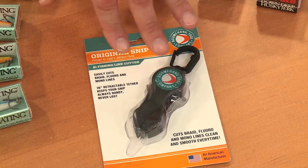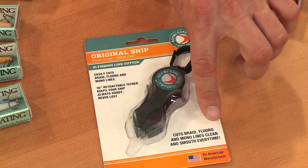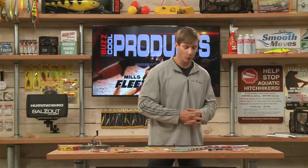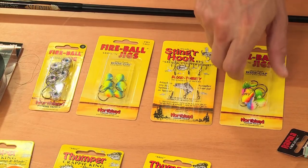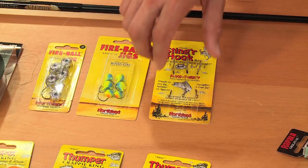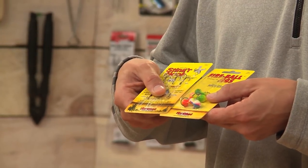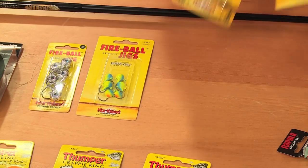Right next to it, the Boomerang Tool — really cool. It has a three-foot tether you attach to your belt loop and it cuts your line. Whether you're shore fishing or in the boat, you don't have to mess with scissors. It cuts braid, fluorocarbon, and monofilament. Fantastic from Boomerang Tool Company. For live bait fishing, Northland Tackle's Fireball Jigs have a nice short shank specifically for live bait, with an eyelet on the bottom — great for adding a stinger hook for detecting short bites when fish nip the end of a minnow, leech, or crawler. You can fish it with or without a stinger hook.